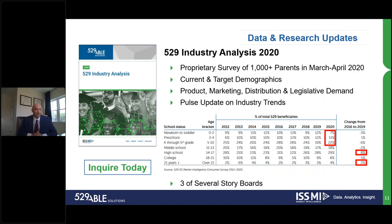Another industry update relates to the 529 industry analysis, which has recently been released. One finding from the table below is how the percentage of total beneficiaries has changed by age over time. That first block of 7–11 and 22% shows that roughly 40% of 529 account beneficiaries are under the age of 10. With all the market volatility that took place, it's a great time for people to take a very long-term view on saving and paying for college — essentially saving and paying at a 20–30% discount as the market goes down and then goes up.